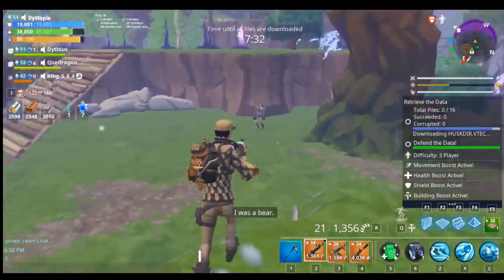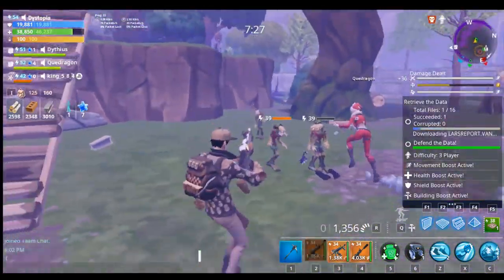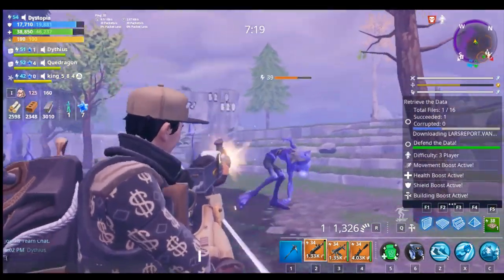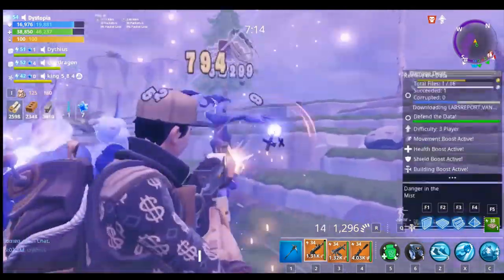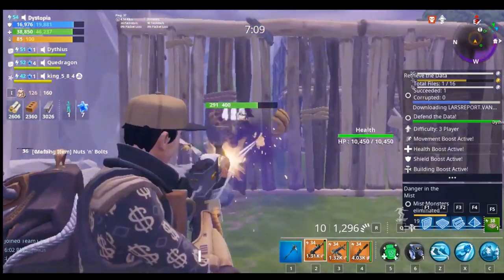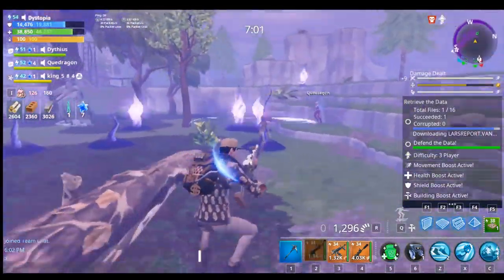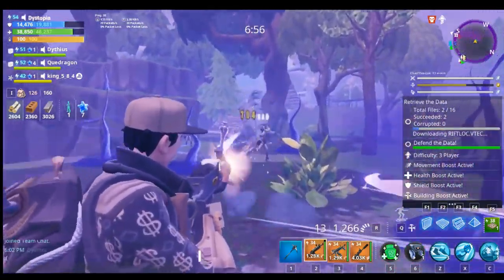Trial successfully retrieved. So, I'd say this is mainly a crouch taking out. Does a lot of damage really fast. It's not the fastest gun, but just the right speed it needs to be. Trial successfully retreats. Really?